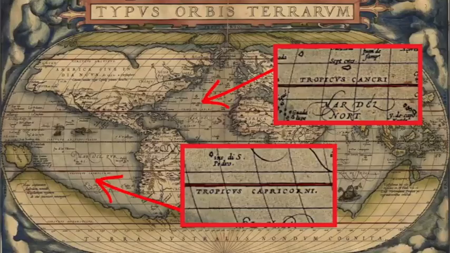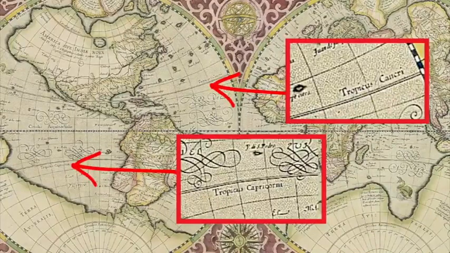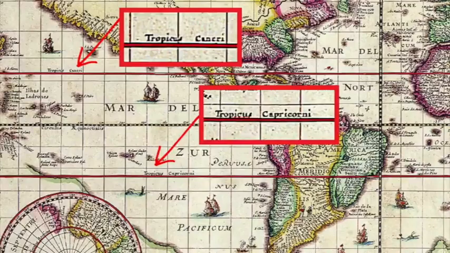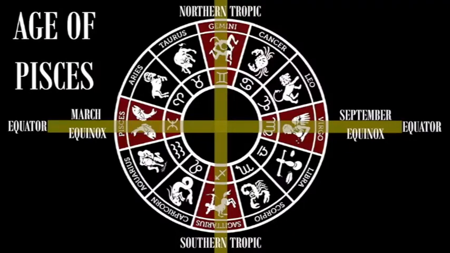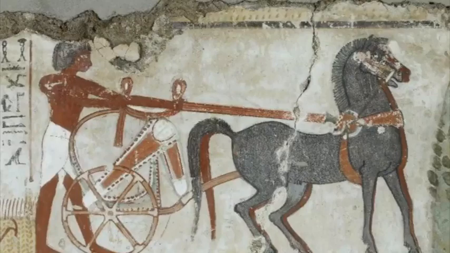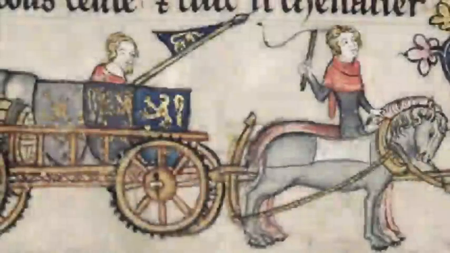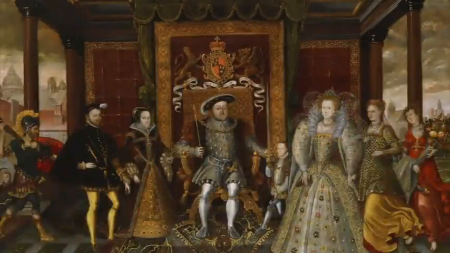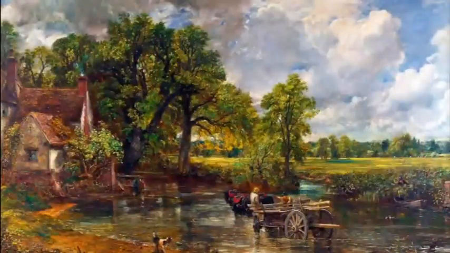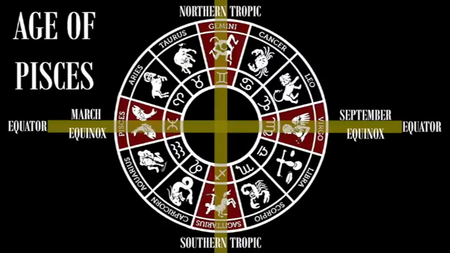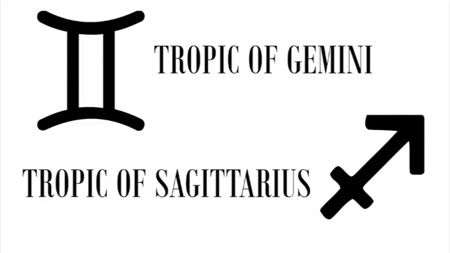All the old and current cartographic maps, and even Google Earth, represent these circles of latitude as the Tropic of Cancer and Capricorn. There are no maps that present the tropic lines correctly as they should be in the age of Pisces, our current age. Wikipedia and other mainstream narratives of deception tell us that our ancient historical ancestors of horse and cart and copper chisels named these circles of latitude in the times of BC, and no one in the course of history that followed bothered to change the names of the tropics to their accurate designation. We are in the age of Pisces, and have been for over 2,000 years. The circles of latitude should be called the Tropic of Gemini and the Tropic of Sagittarius.